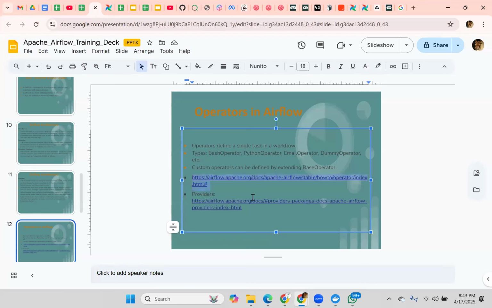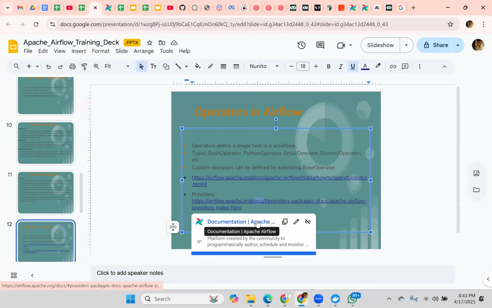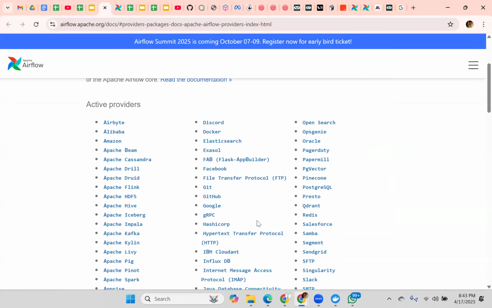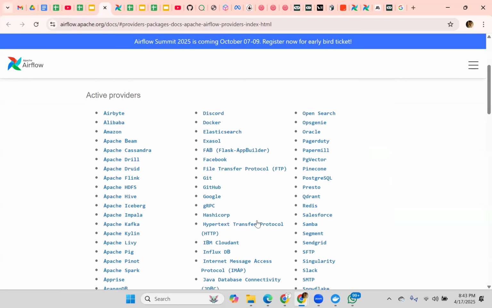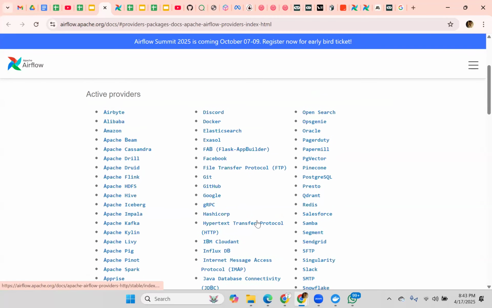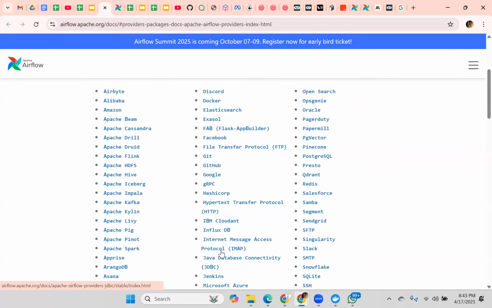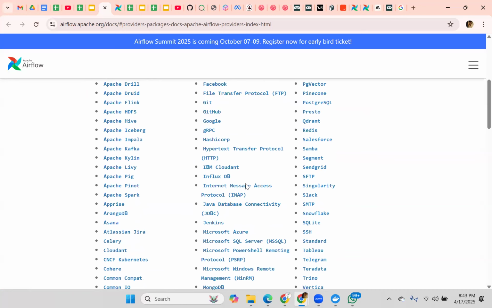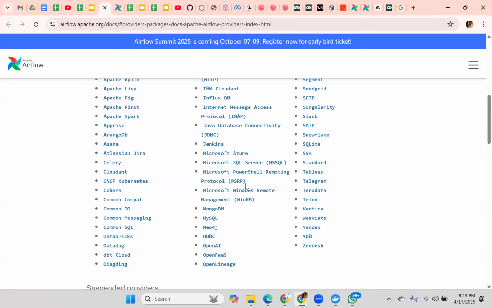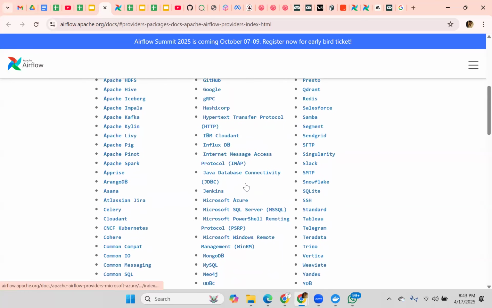And the next thing, apart from operators, to build this is the provider packages. To give the operators, we have seen the bash and Python operator, right? So all of these providers have provided their own implementation of the operators. So we can go to any of these, import any of these, and use the operators from any of these providers.